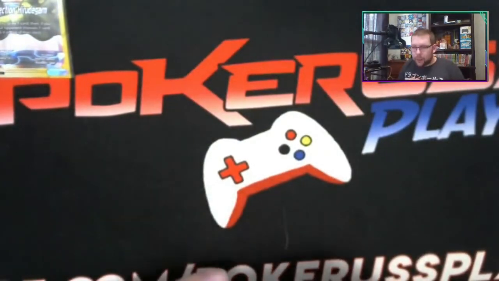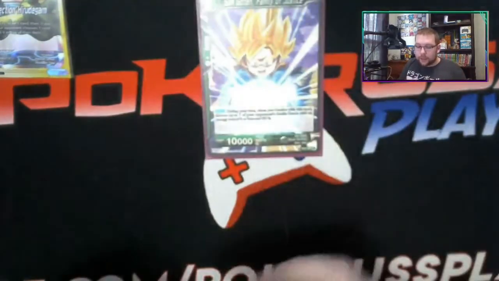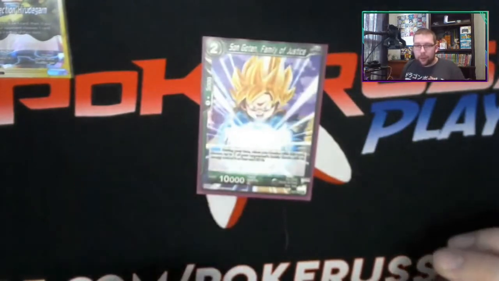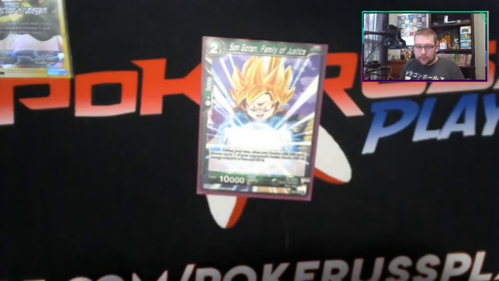Again, for the mirror match, if you're playing the mirror match, you're kind of going to go aggro without having to combo out and control the board, because that's not what the deck's supposed to do. Obviously, Goten, Son of Justice is a nice sideboard card. And this card's been sideboarded since set 1. It's obviously a good thing.